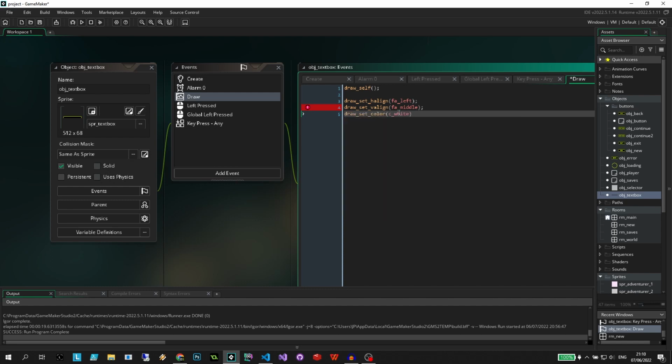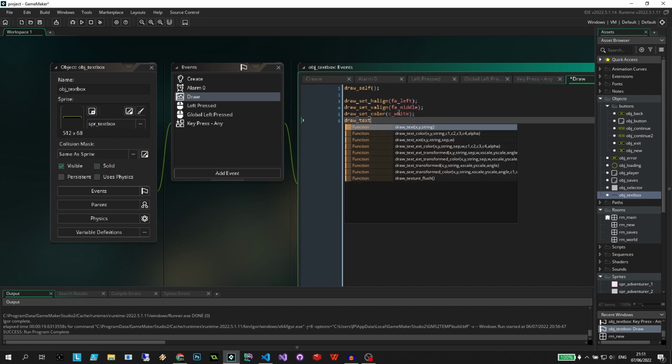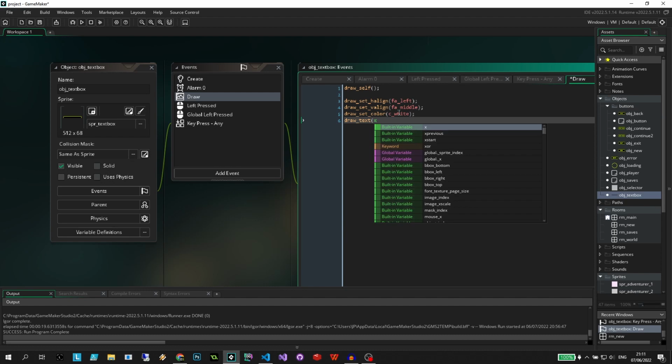I'm setting this here because our validation is going to be in red, and if we don't reset it back to white to draw the name label, then it's going to change the label to red also. Draw text X, let's see, we want it kind of like, let's go see the sprite here.